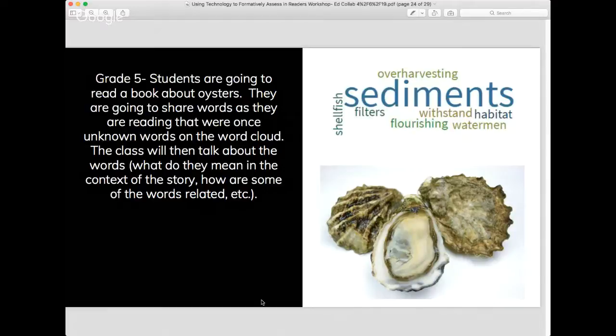And then if a student was really confused on a word, and another student really understood that word, you can really talk about that. Okay, so you were really confused about over-harvesting. Is there anybody in this class that could teach us? What did they think over-harvesting meant? It's just a neat way to use your students as experts, not necessarily having you as the one telling them, okay, so over-harvesting means this.